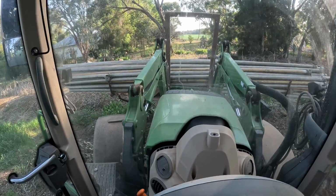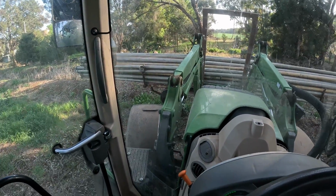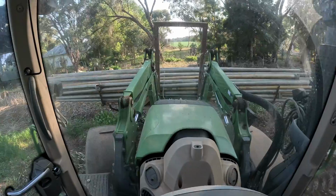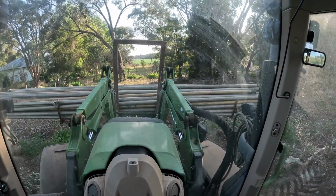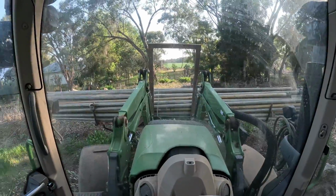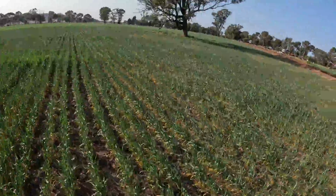Work alright, I think. I brought the hay forks over just so we've got a bit more spread of weight, because they are quite long, these things. But yeah, we'll get them round there and see if we can run a few out, and you'll get a bit of an idea of what we're going to do. So I'll just show you here some of this, around the trees.